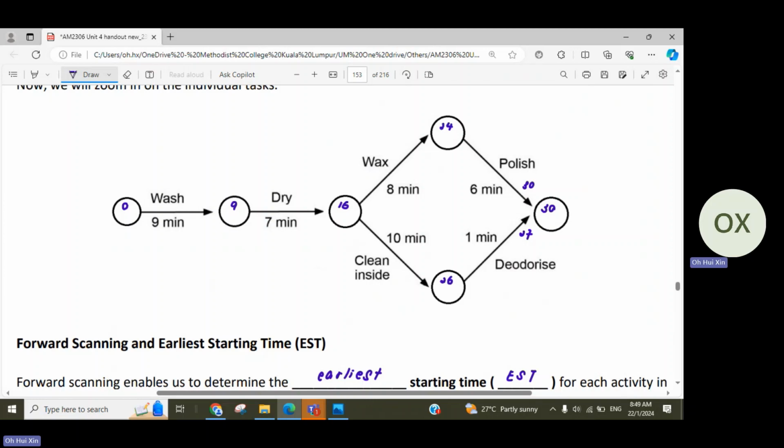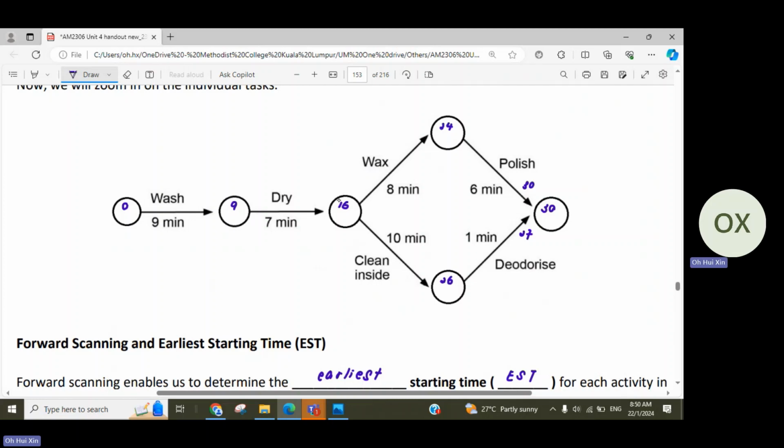Okay, but you need to remember that for your EST and LST, we are talking about individual tasks. So for things that are in one node, you need to remember that 30 is not the earliest time that you can end your deodorize. 27 is the earliest time that you can end it. So later, when we are talking about LST, this idea will be more important. So do make sure that you understand how you are looking at it and what is meant by EST. So as not to confuse you, for now you only need to remember that whatever you are doing is EST first.